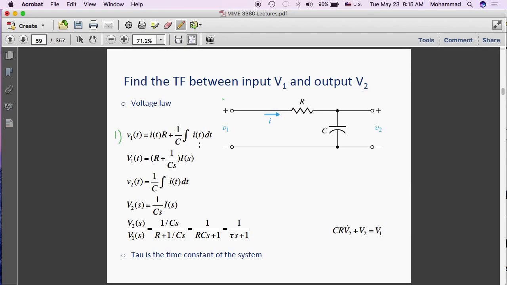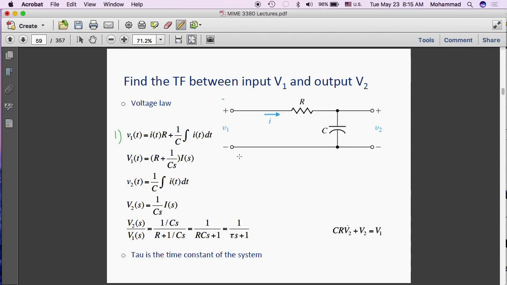So the next step is to take the first equation into Laplace domain, and you could immediately see that there is a mistake in this equation. What is that mistake? So how do we take that equation 1 into Laplace domain? We take it one element at a time. So let me write down here.